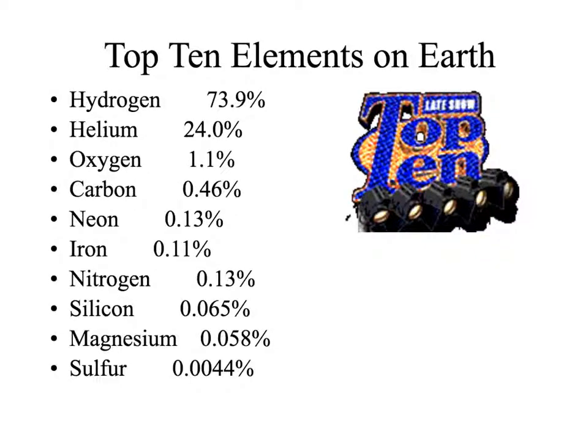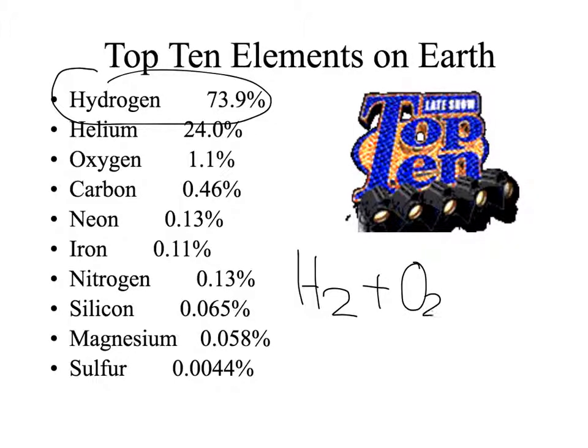If you look at the most abundant elements on planet Earth, it's actually refreshing to see that hydrogen is number one. The awesome thing about hydrogen is that one day we might be able to use it as a fuel. If you took hydrogen gas and you burn it with oxygen, it can actually become H2O, water. So could you imagine a world where we're burning hydrogen and coming out of our exhaust pipes would be pure water? That would be amazing.